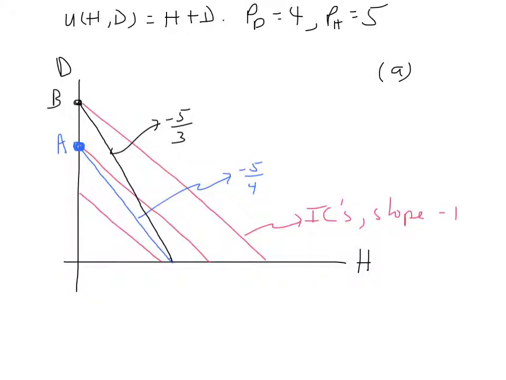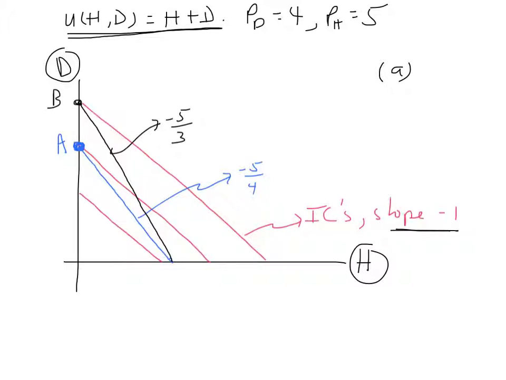Okay, this is problem 8.4 in the workbook, and this is a person who buys delphiniums, that's D, and hollyhocks, and she has an indifference curve map that consists of these red curves that have the slope of -1, and we would get that by setting h plus d, her utility function, basically equal to some number, solving for d in terms of h, and you'd see that they have the slope of -1. That makes these perfect substitutes.